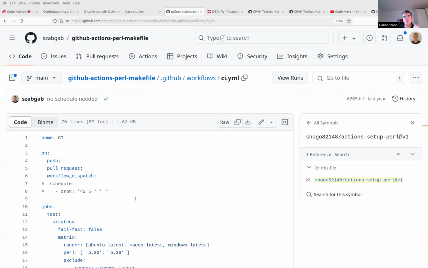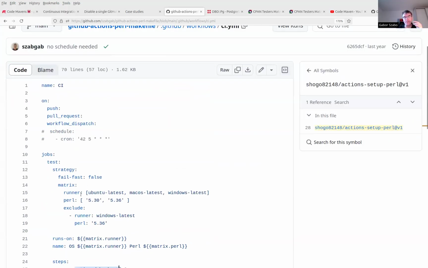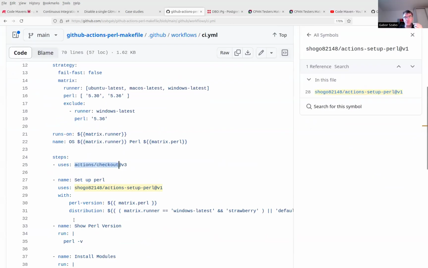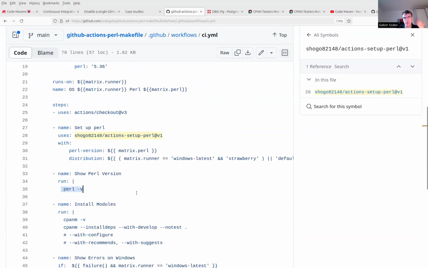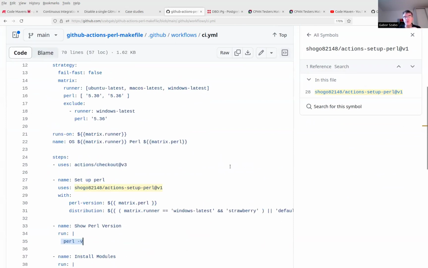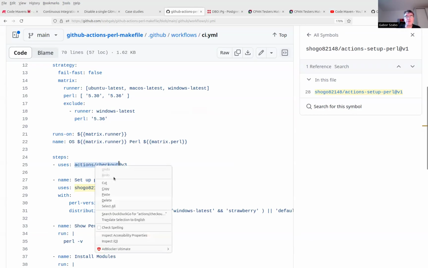But then each workflow, besides running shell commands like perl or cpan -M, can also use external pieces, and these are also called GitHub actions. One of them is this one, and the other one that we are using is this one. This is also in the actions project, so it's even further confusing. Let me copy this one.